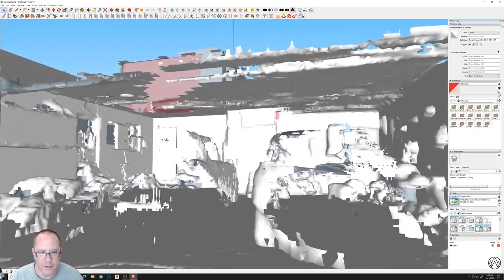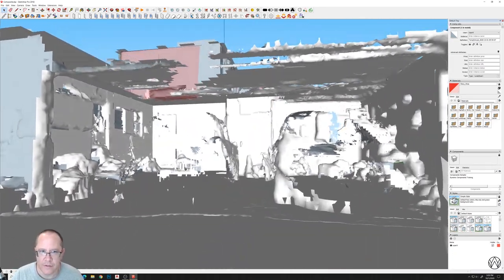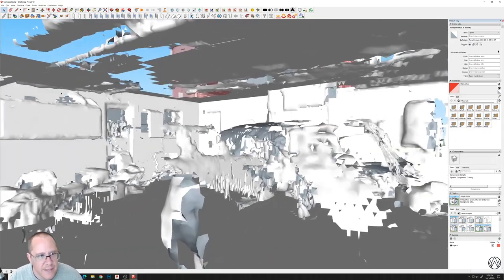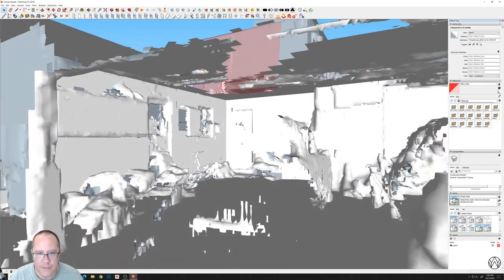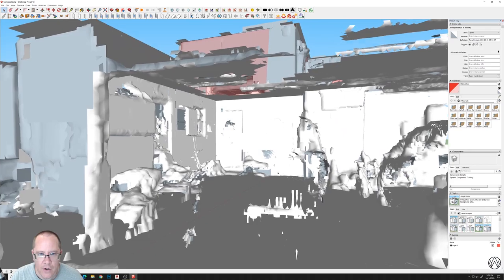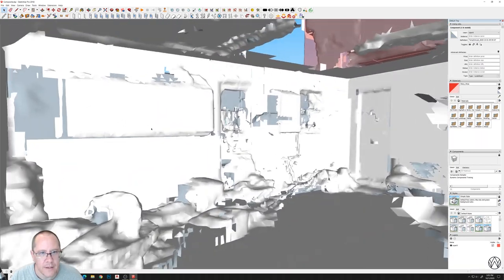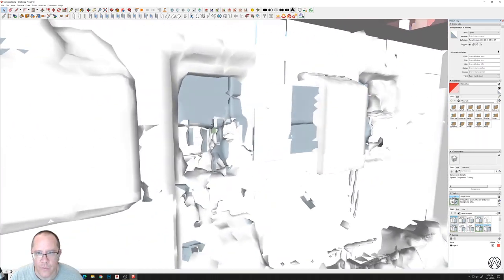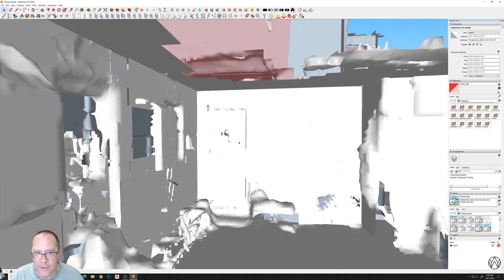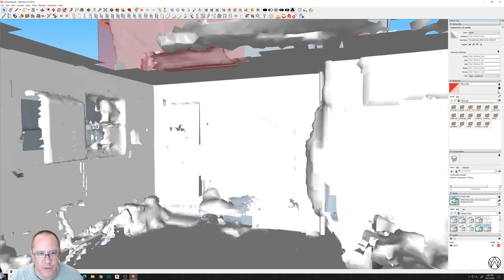I even scanned the garage, and you can see we got the cars in the garage. Really I was focused on scanning the walls, so I didn't try to scan the actual cars, but you probably could. You can see they've got a cabinet mounted here on the wall. It shows you roughly where doors are and things like that.